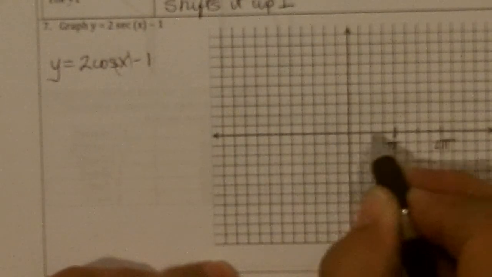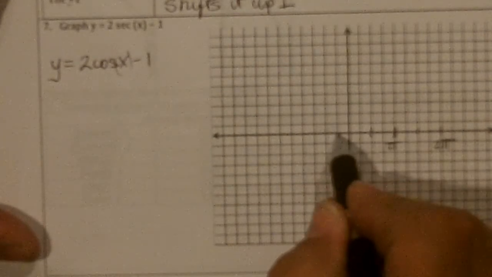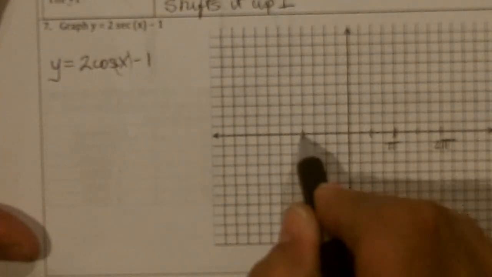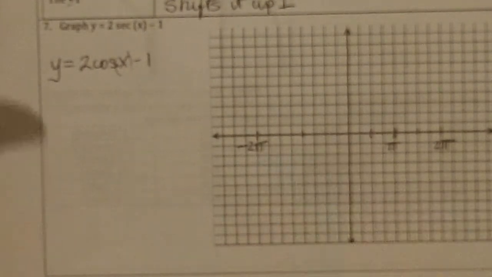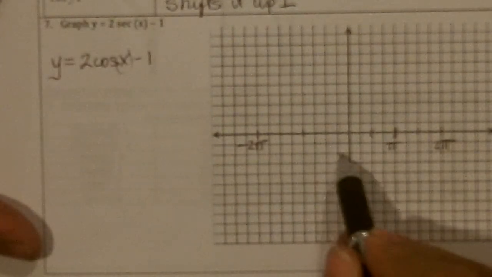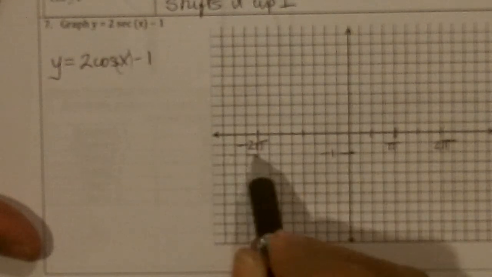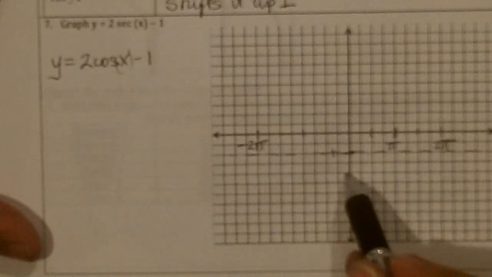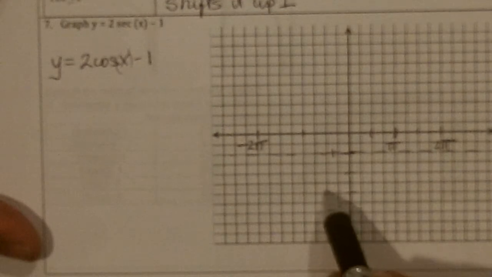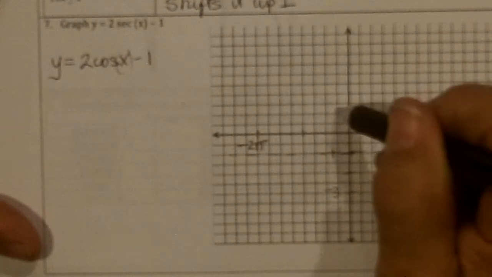Halfway between be pi over 2 and 3 pi over 2. And going the same way, 1, 2, 3, 4. That's negative 2 pi. The amplitude is going to be 2, but we're down 1. So the center line, I'm going to, again, like I did up there, make every 2 be 1. So there's negative 1. There would be the center line. And then it's got to go 2 below that, so that'd go to minus 3. And up 2, which would be 0 plus 1.